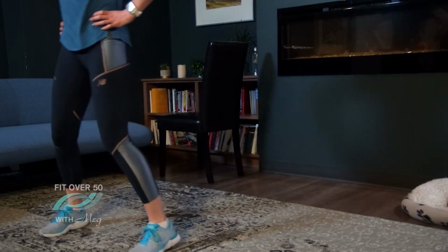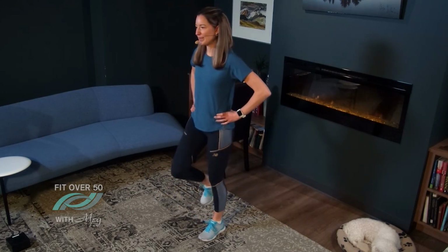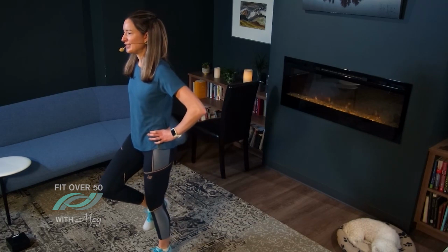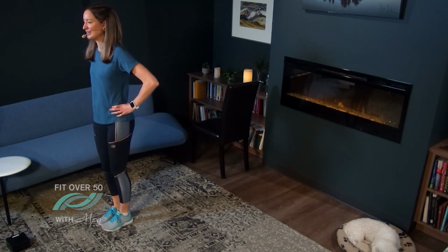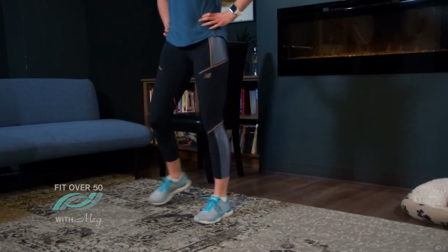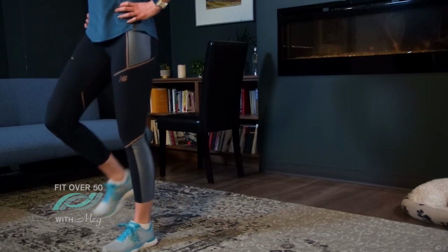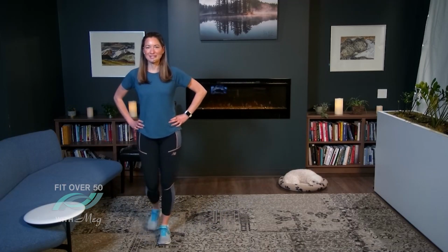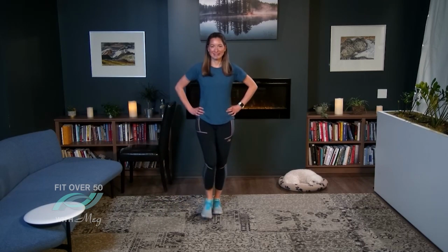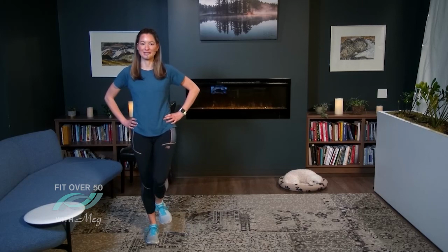All right. Now, if you're looking for an advanced option, what you can do is take a step, lift your foot, and then lower. Step, lift your foot, and then take a step to the side. So lifting that foot and then lowering down. Lift and lower. So this is working on our balance, which is good to do. Good to challenge our balance. Awesome. Remember, this one can be done holding onto a chair too.